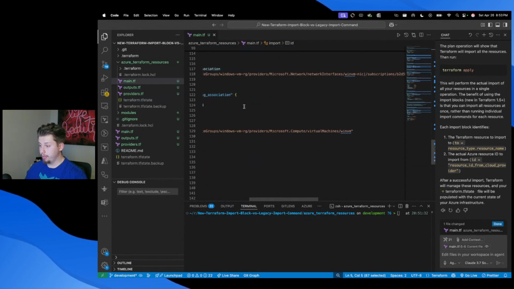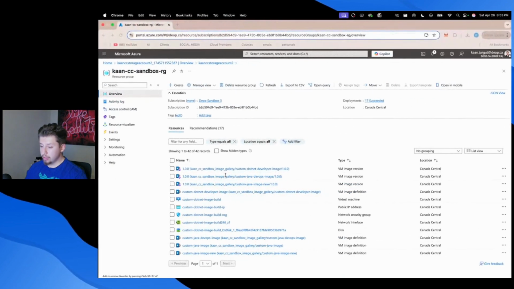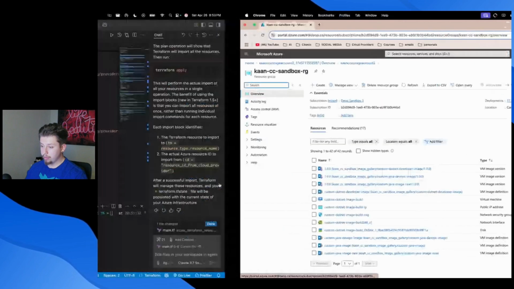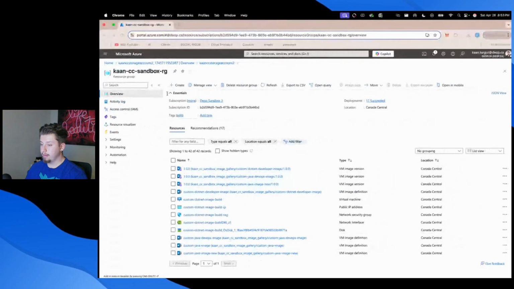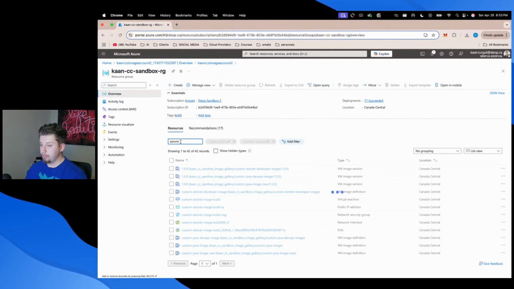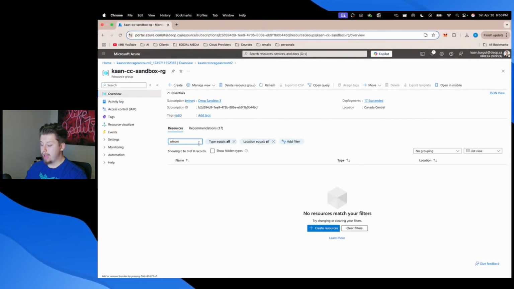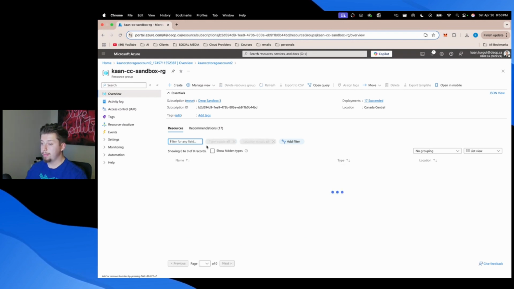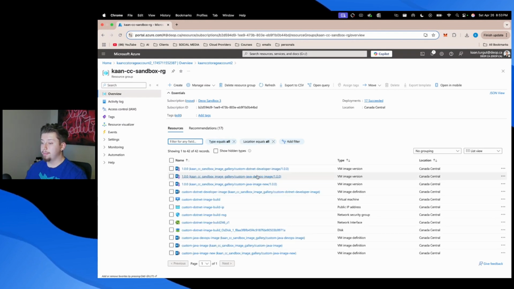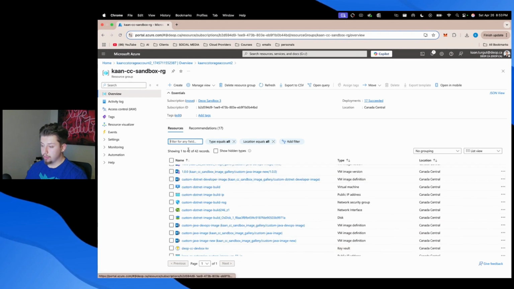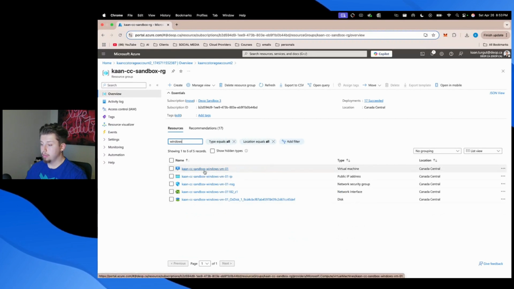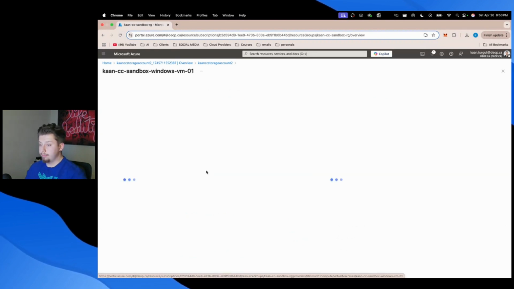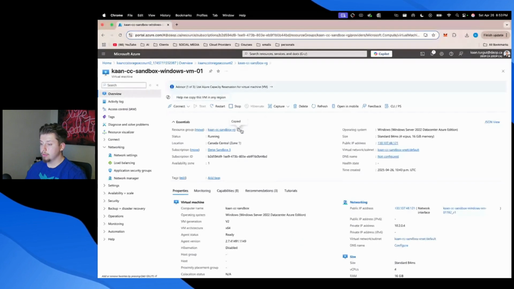So I want to go and see if we do have that virtual machine here, or do we need to use something else? Looks like we don't have it, so I'm going to use another virtual machine. I want to use this one, right? Here, this is my resource group.